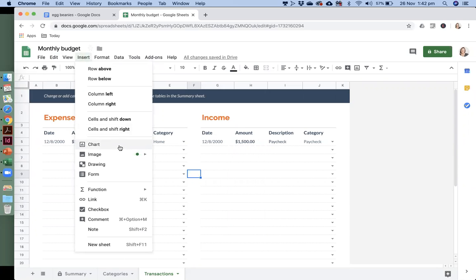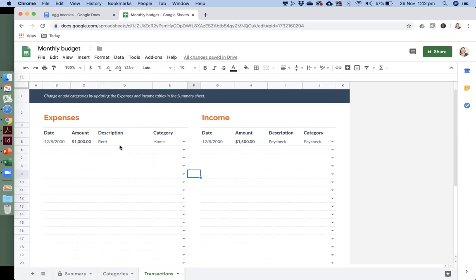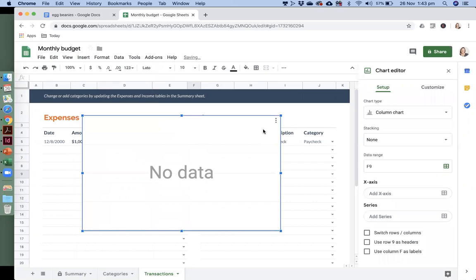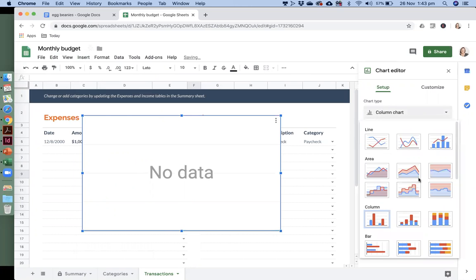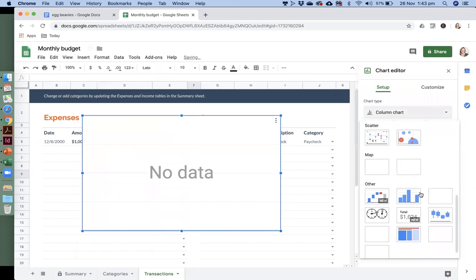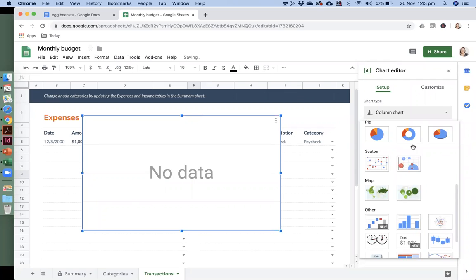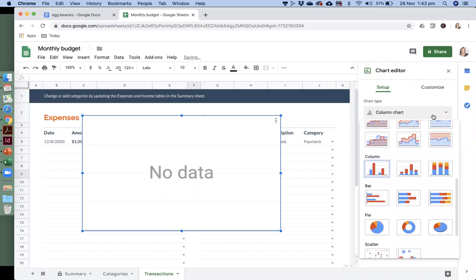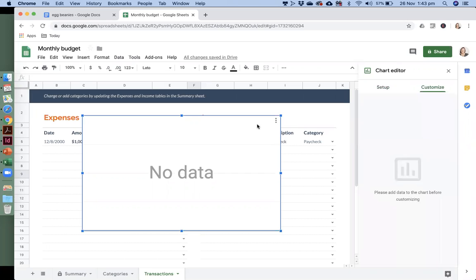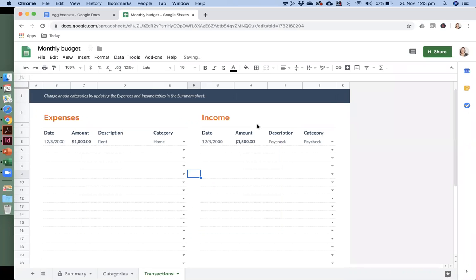The chart function is fantastic. So I can come in here, haven't got any data obviously, but I can choose between all different sorts of charts. Gauge charts and scorecards and waterfalls, you name it, they're all there. Lots of different choices, and then I can customize them, obviously with a little bit of data there.